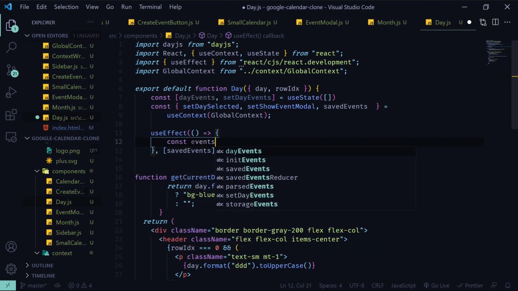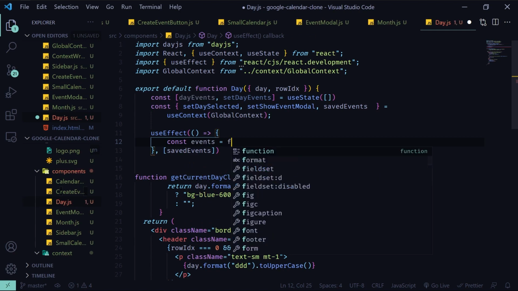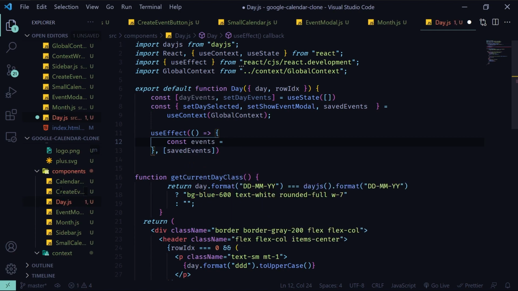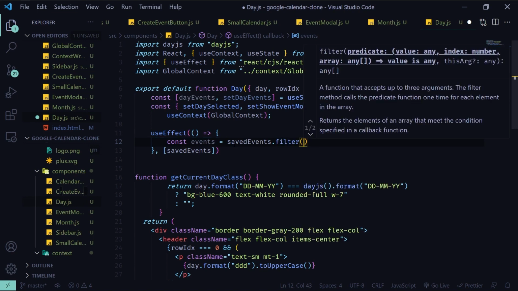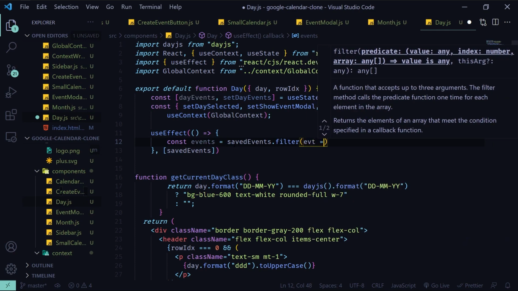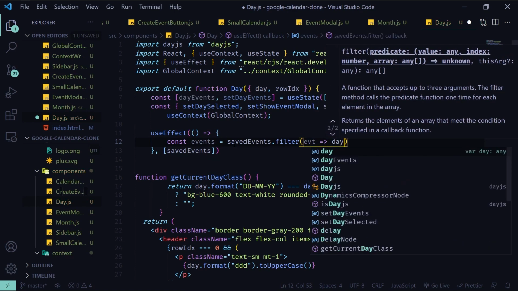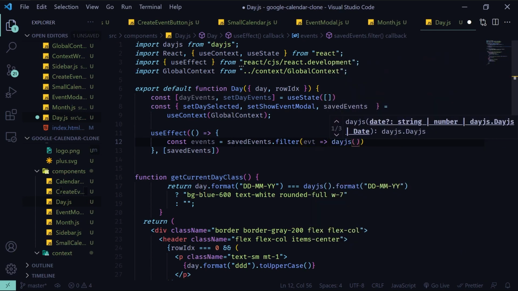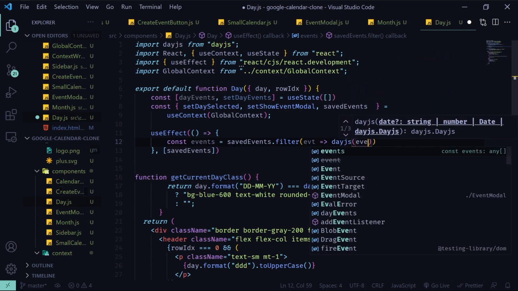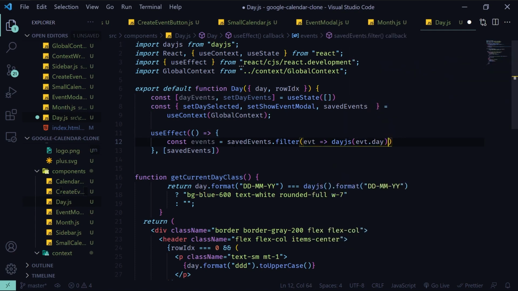So we can say something like events equals, and here we can just grab those saved events, and I can filter. So I'm going to filter in that array, and here I have an event, and I'm going to use dayjs for this. I'm going to pass the event's day. As a constructor, we can pass this timestamp, and it's going to create a new dayjs object for us.